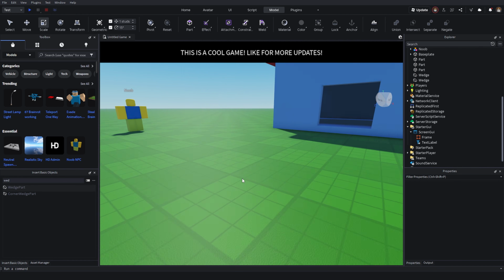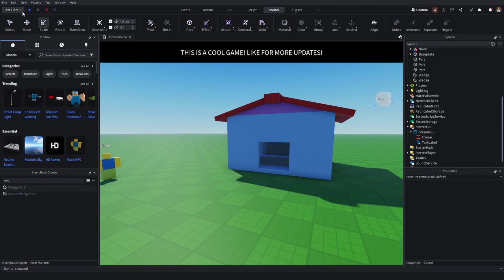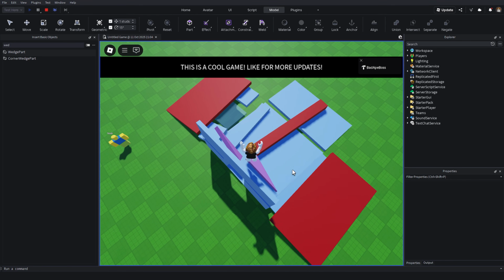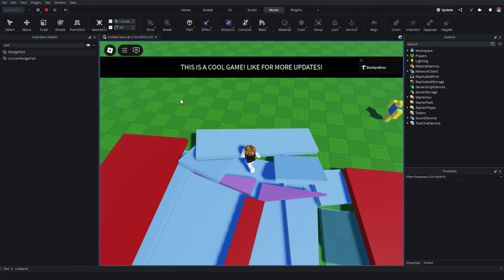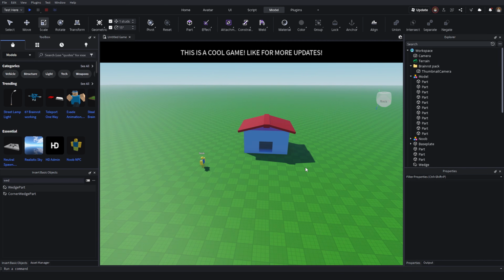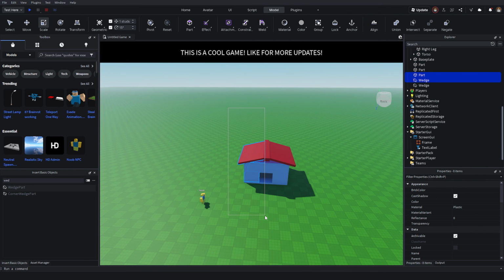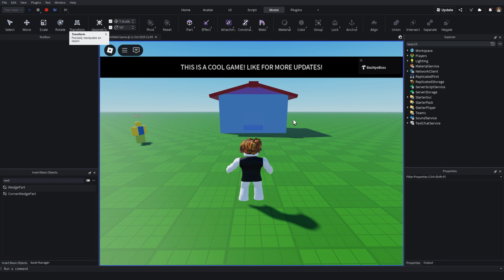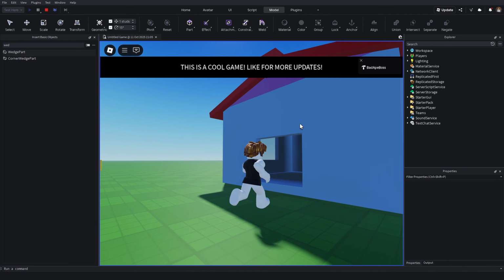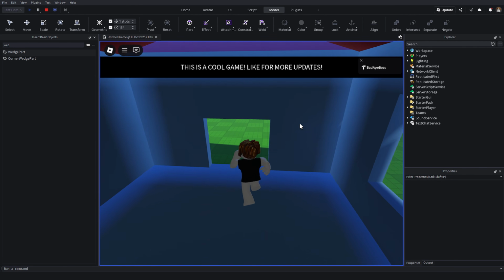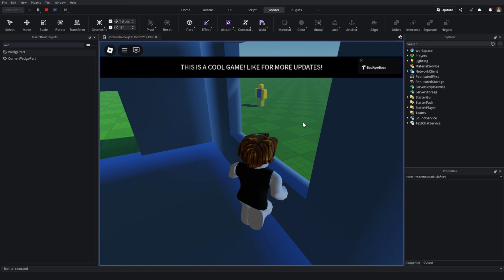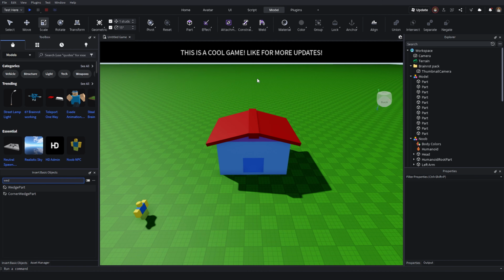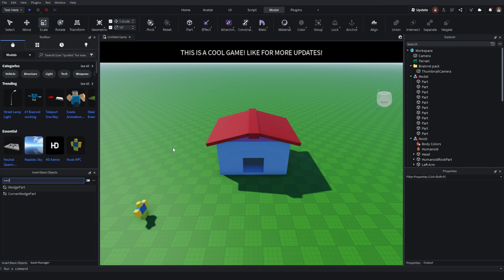And that's a very basic house, and you can test here, play, and it spawns. Why did this fall apart? Well, this is a classic rookie mistake. If you're building on Roblox, make sure that you select everything by holding Alt, selecting, and then anchoring it. That means it's stuck in place, it's not going anywhere, it won't fall apart. Right, so that's what happened there. We're in our house, it's cozy, kind of. You can see this random yellow and blue creature outside. Yeah, that's how you build on Roblox, and that's how you use these tabs together.